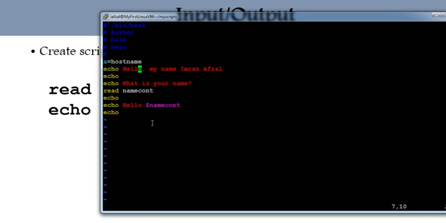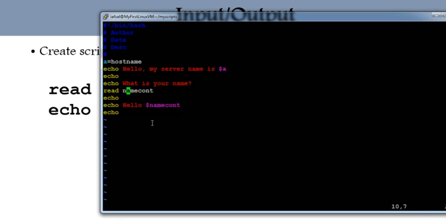So I want to say hello, my server name is $A. And what is that $A? The $A is the container right here, and that container is the hostname. It will show you right here. And then you'll say, what is your name?